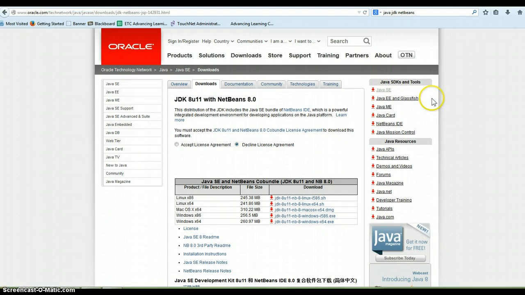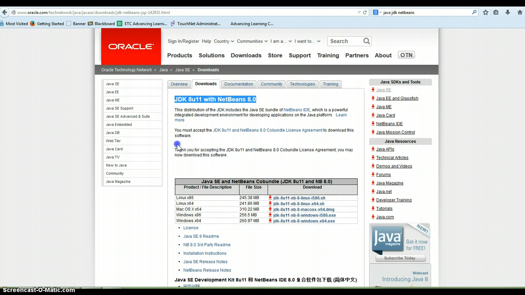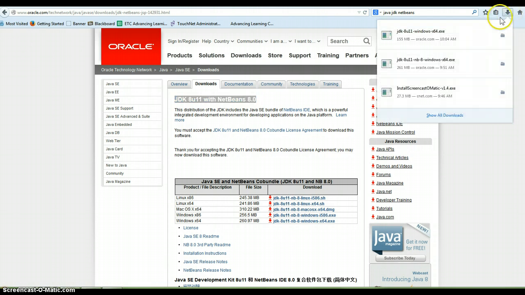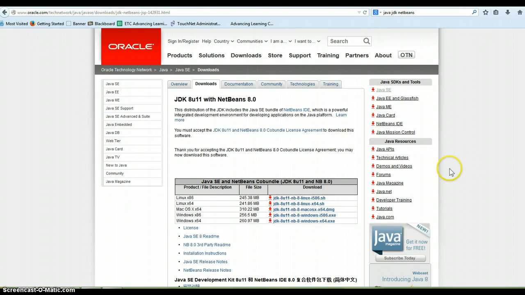So all I did is I've gone to Google here and I've searched for Java, JDK, and NetBeans. And what's great is Oracle has a combined package that you can just download. So you accept the license agreement, and on my machine, which is a Windows, I'm just going to click on the x64 installer. Now I've already gone and actually downloaded and installed this onto my machine. It's a pretty simple process, you just click next and accept license agreements, basically. Very simple installation.